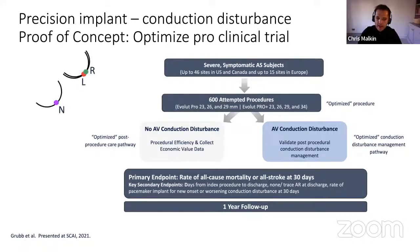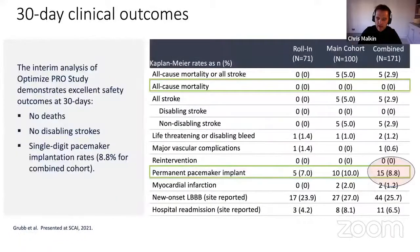And in this series, they showed that performing Evolut implant in an RAO caudal projection does actually get the pacing rate way down from what it had been traditionally with CoreValve Evolut devices. In the Evolut Low Risk trial, for example, the pacing rate was around 17%. But in this Pro Plus, using this just slightly modified implant technique that I've shown you in my case, the pacing rate was under 10%.